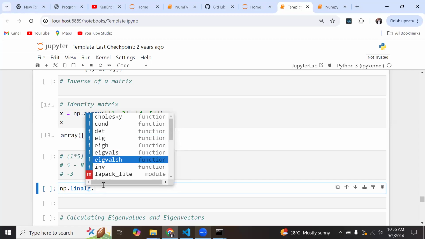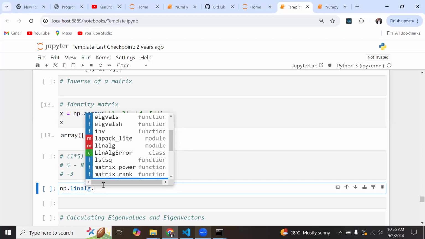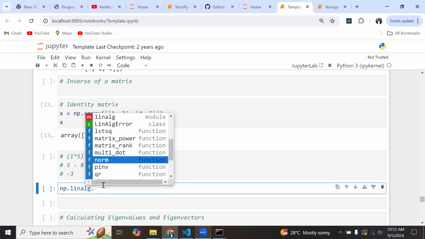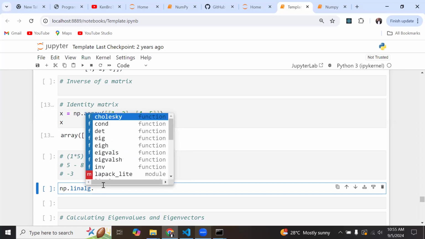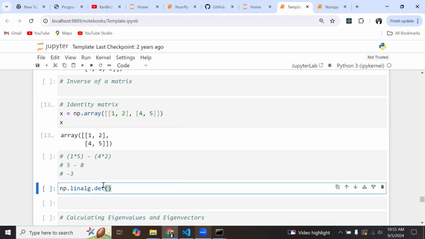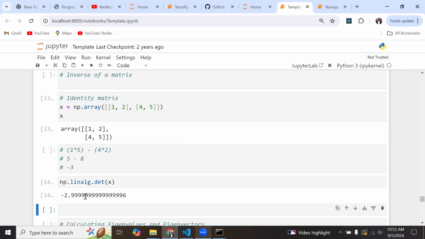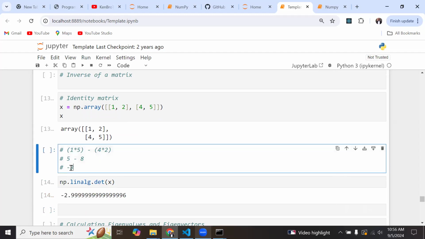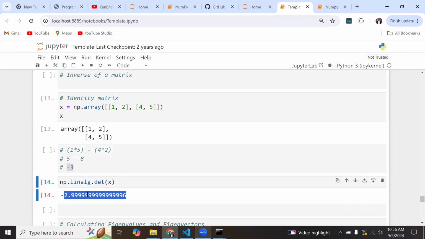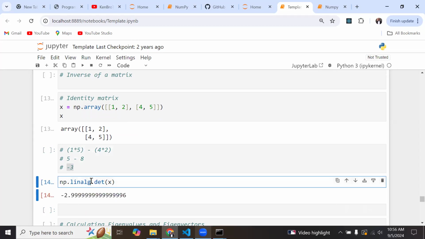I can have a lot of other things over here, and we can do a number of things. Now we just want to see the determinant. So I just have to pass x over here, and now when I run this, it is giving me something very granular. It's a negative 2.9999996. When you run it up, you are getting your -3, but it tells you the kind of work in there. So maybe for some reason we may want to round this up.